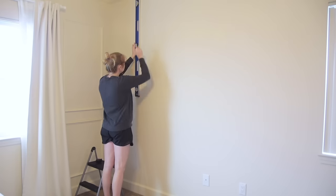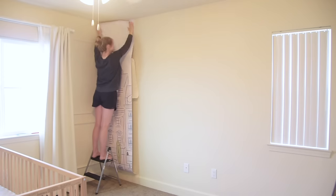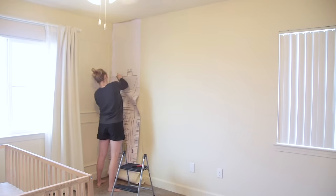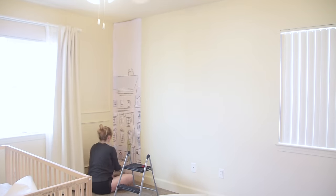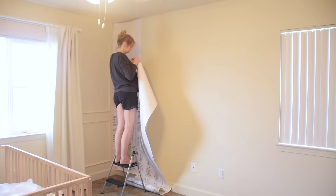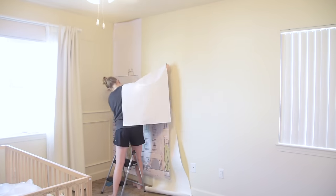Wallpaper can be pretty tricky, so definitely look up a couple of tips. My number one tip before starting to hang your wallpaper is to get a level and measure out a level line on your wall where the first panel will line up. These panels were 25 inches wide with a two-inch overlap onto the left wall, so I measured out 23 inches onto the side of the wall and drew a straight level line. I will say — bring a lot of patience and have a lot of free time, and I also recommend having somebody else to help. Once Christian was home from work and able to help, things went a lot smoother and faster.